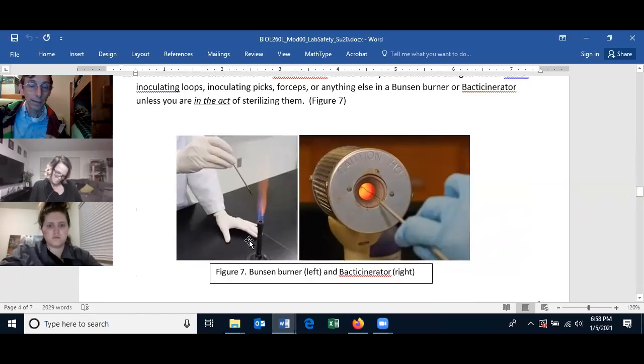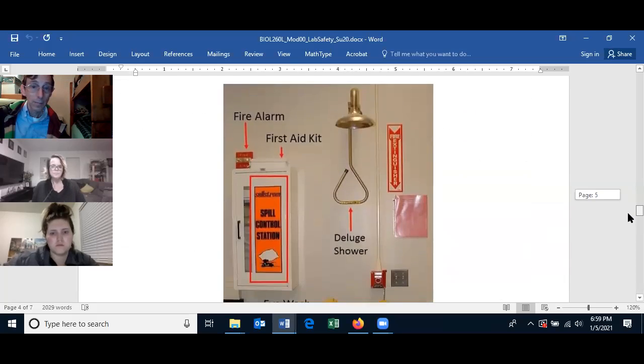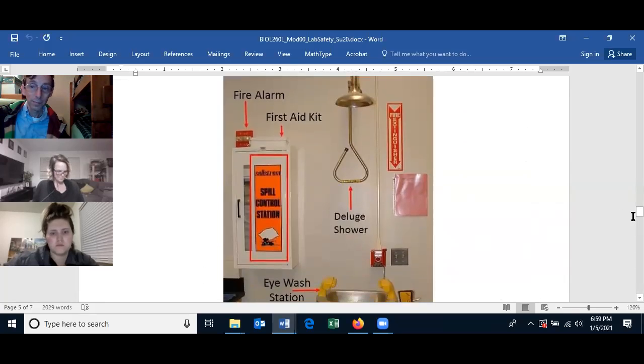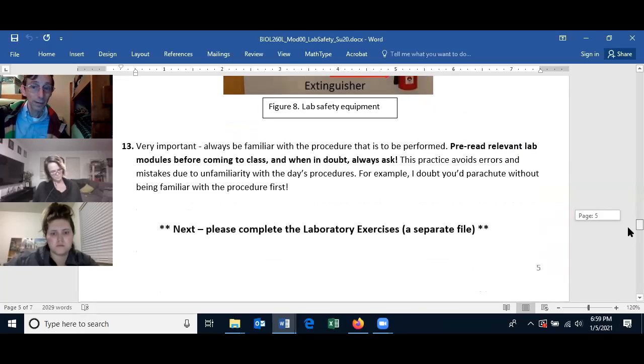When you're not using something that's giving heat, it should be turned off. Usually at the start of the lab, students turn on the Bacti-incinerator, and then before they go, they turn it off, because this takes about 5 minutes to heat up, so you wouldn't want to be turning it on and off while you're in the lab. We don't have flame anymore in the lab, so I'm not going to talk about that. You don't need to know about this. You would if you actually went into the lab, but I'm not going to quiz you on it. You should know where that was.